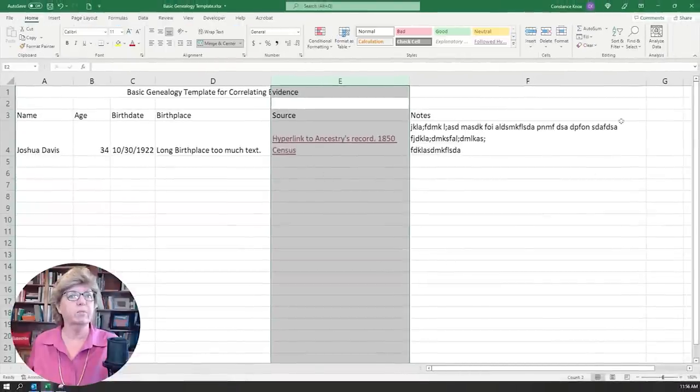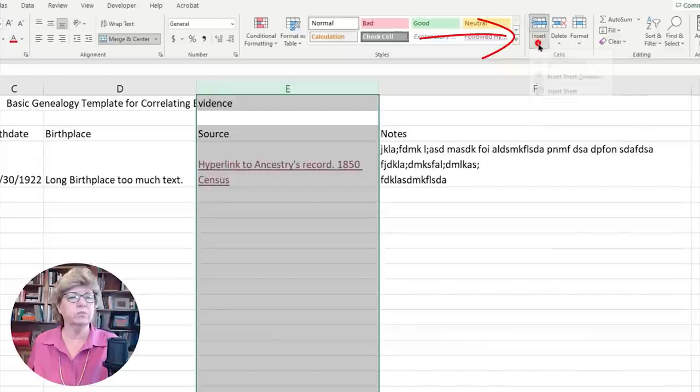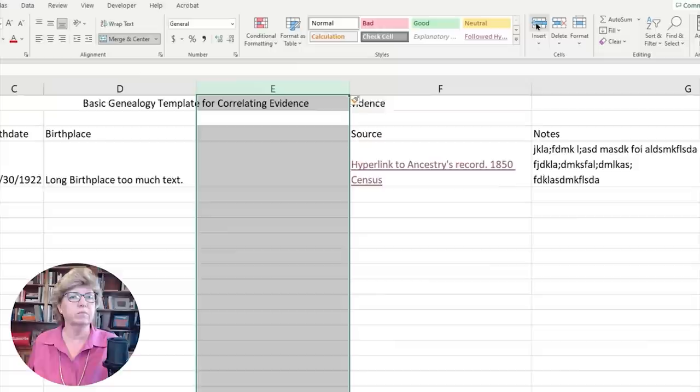On the home tab, we can hit insert, and it shows you it's going to push one to the left. So we can say insert, even though we've highlighted the whole column, it's saying insert cells. To me, this is more confusing, but it inserted a cell when I click on that. Here's what I like to do.